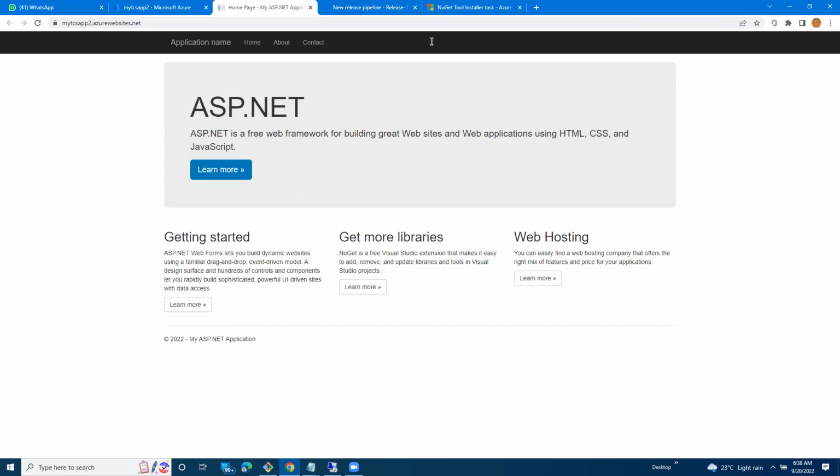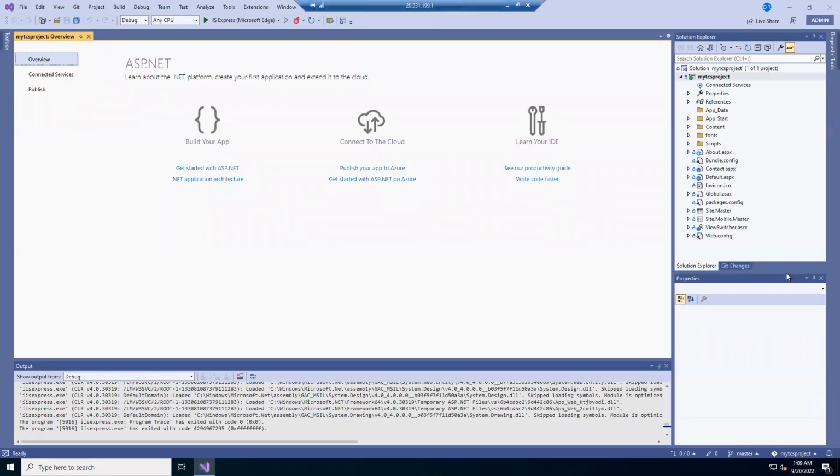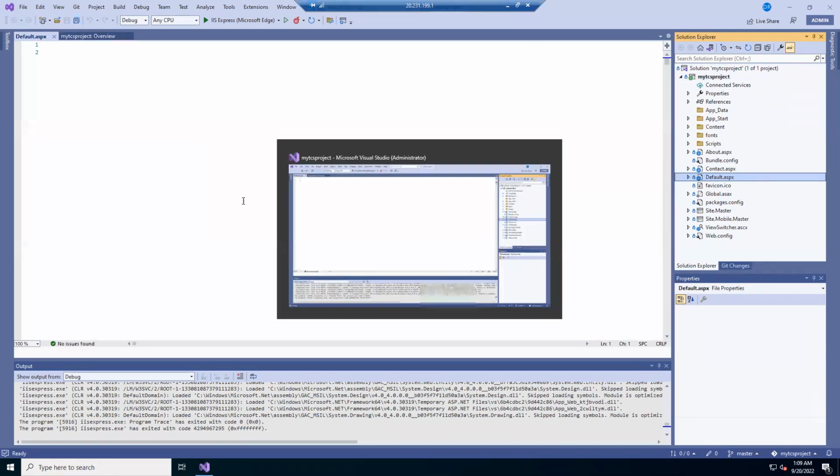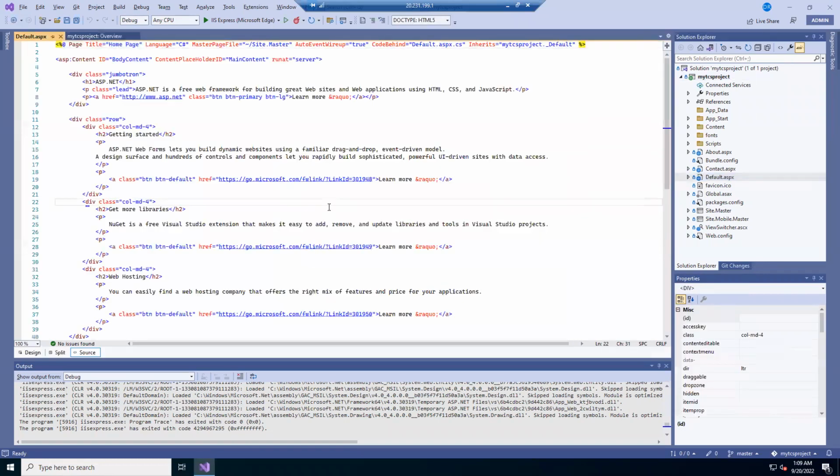What I will do now is change the content. For example, instead of the application name right here, I will change it to Microsoft. Let's see how changes get replicated in Azure App Services. Go to your Visual Studio and navigate to default.aspx.